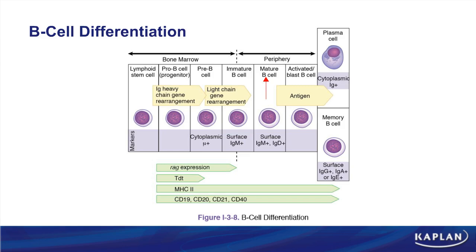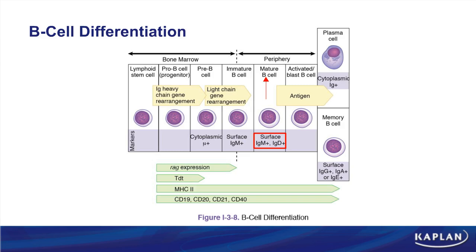At the mature B cell stage, you are going to see co-expression of the IgM and IgD on the surface, again, defining a mature or sometimes called naive B cell. And I would also remind you that that co-expression is due to the fact that you have alternative splicing of the mu and delta constant regions. Now, that pretty much is the end of development.